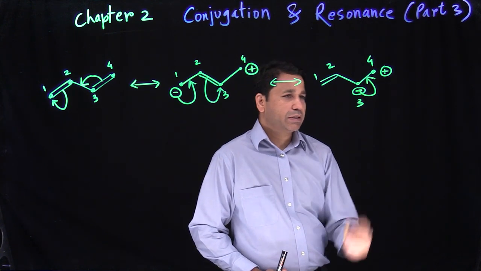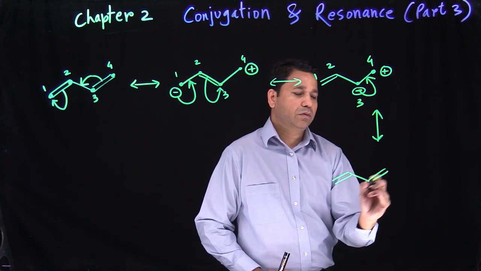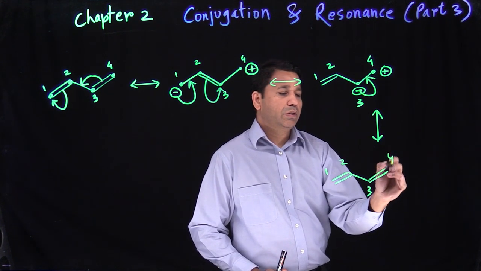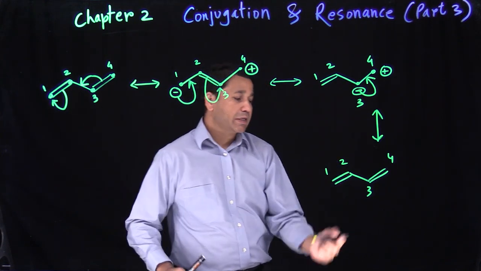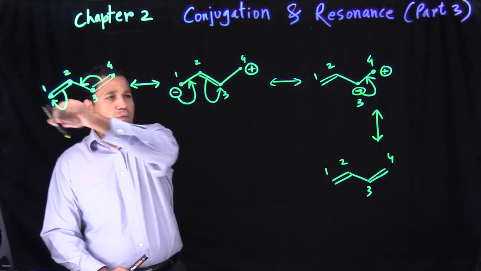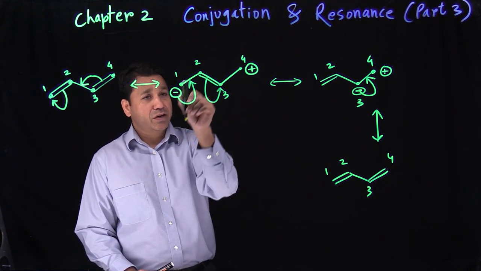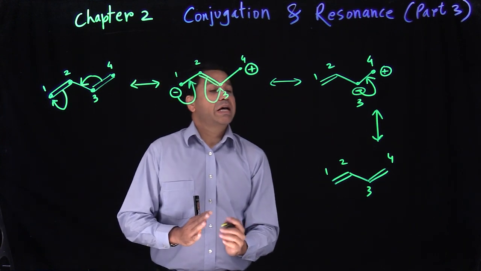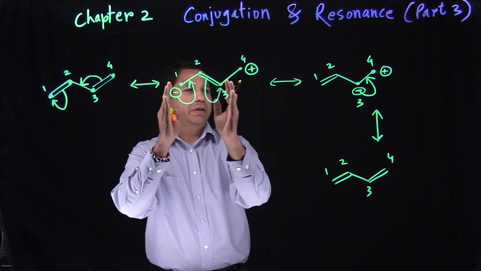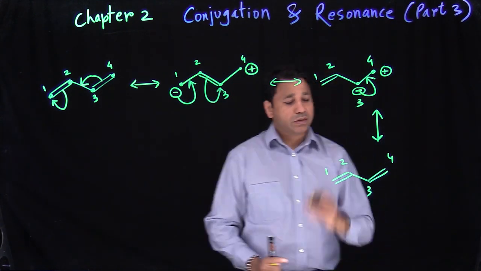On the way backward, if you look at carbon four, we have negative, single, positive — that's also a conjugation. Working on that conjugation gives three and four a double bond. We got back to what we started with, so we stop. When you have double, single, double: you start with the double bond and push on one side. On the way back you have negative, single, double instead. Every conjugation has a proper way to handle it, and once you're done with one, you look forward for the next conjugation.